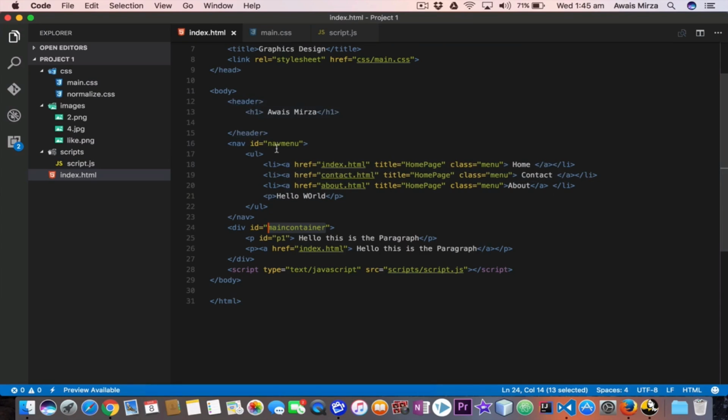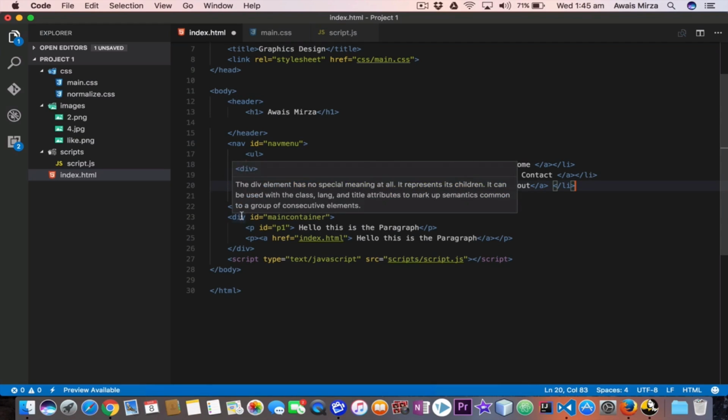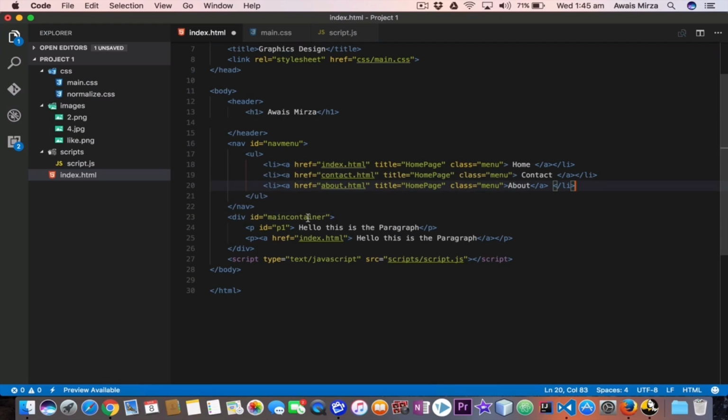Let's say you want to add this to a nav, with a list and list items, and you want to add a p tag somewhere here. I'm actually going to delete this one. Or you want to add this to a div which has the ID of main container. Let's look at how we add that into a div, which would be the same method to add it to any other element.